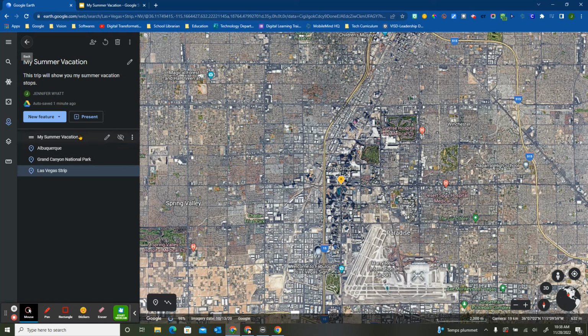So we talked about adding the tile. We talked about how we could add those locations. So I've added a couple more locations. And so we're going to pretend like this presentation is done, like this project is finished. I'm ready to present to a group.